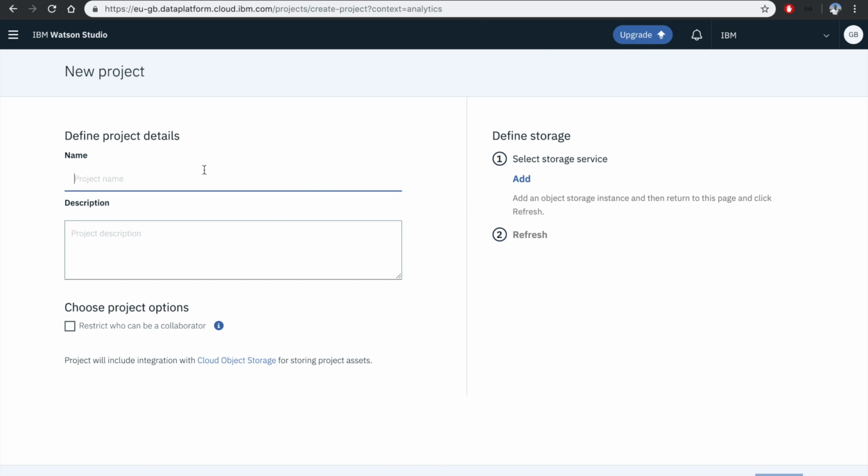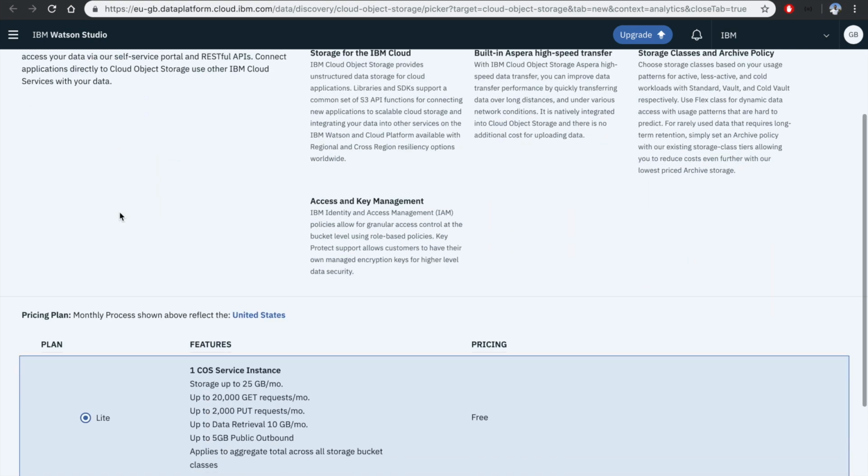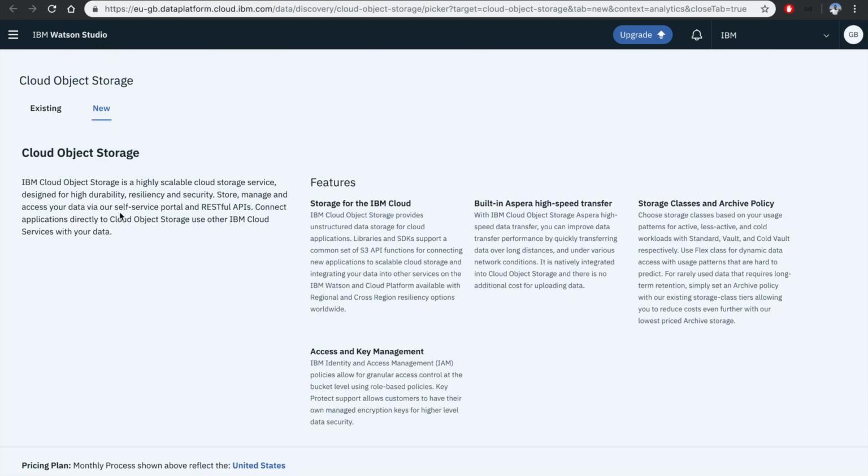You will be seeing this page actually. So in the name, we are going to say demo. Yes. And then we're going to add a new Cloud Object Storage service. So click on add. Good. We are forwarded to the IBM Cloud Object Storage service main page.